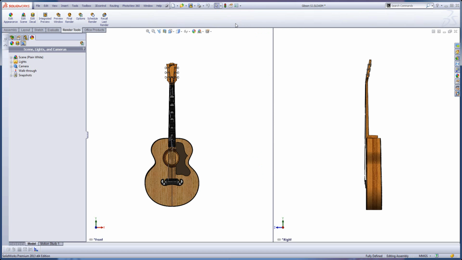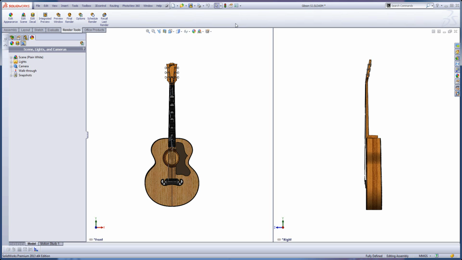Because there's a big difference between the way in which SolidWorks renders in its scene at the moment and what it will look like when we come to do our final render. Now, what it's using at the moment to render this scene is what we call RealView graphics. Now, the way in which those appearances are displayed in RealView are very different to what they're going to look like when we come to do the final render itself.